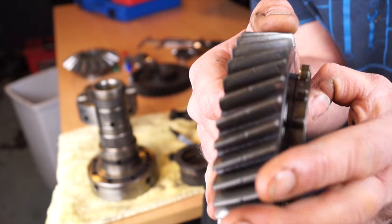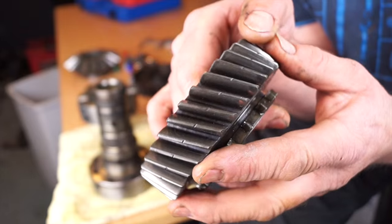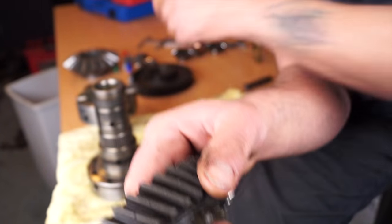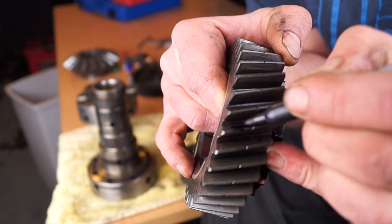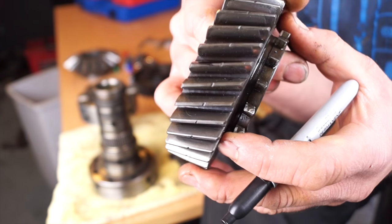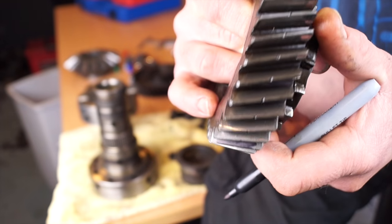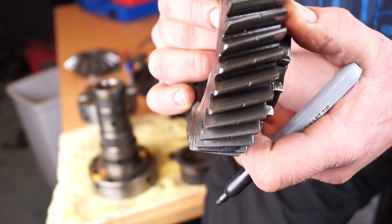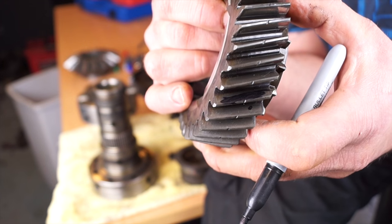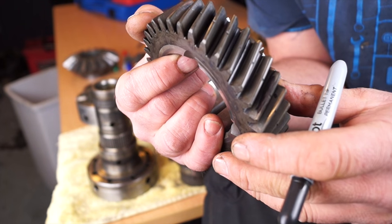Looking at the high gear — because the wear is biased towards the front, I'm checking to see if the teeth are chiseled. This area here is where the wear is, which is fine; it doesn't tell me that the gear is slanting too much at all. The bush was biased towards the front of the gear, but by the looks of it, it hasn't affected anything, so the wear isn't excessive.